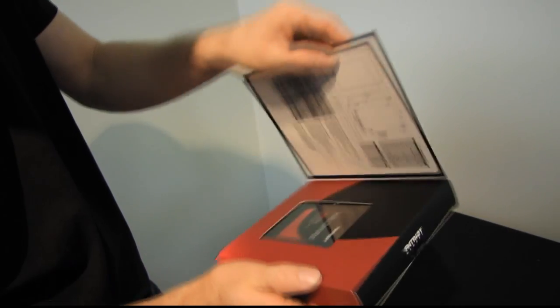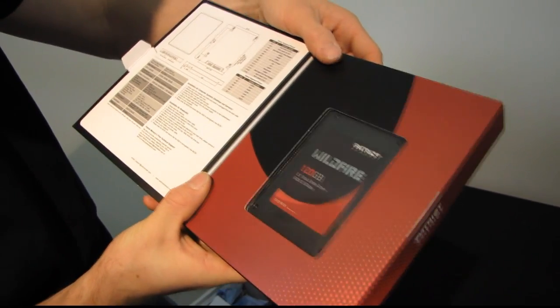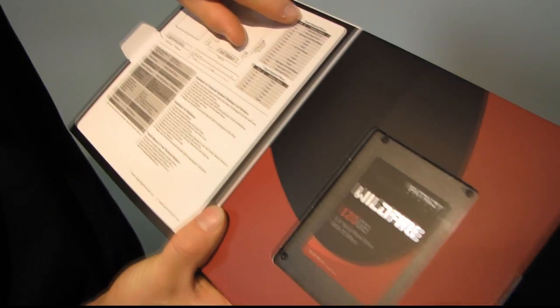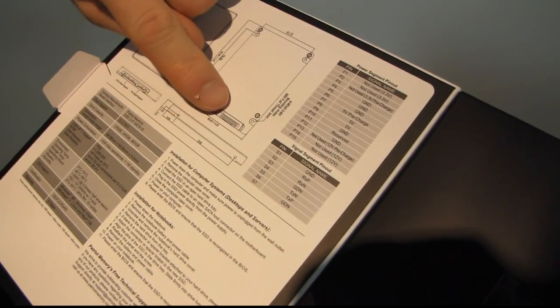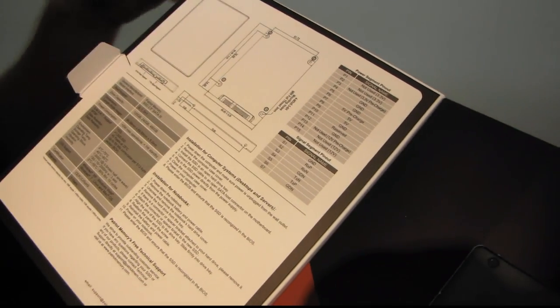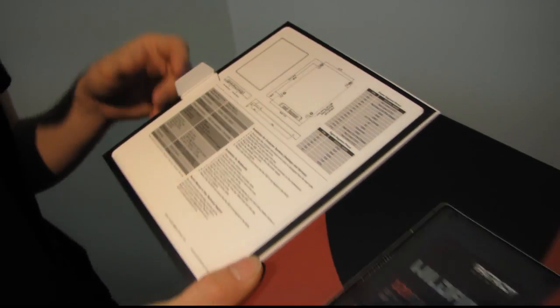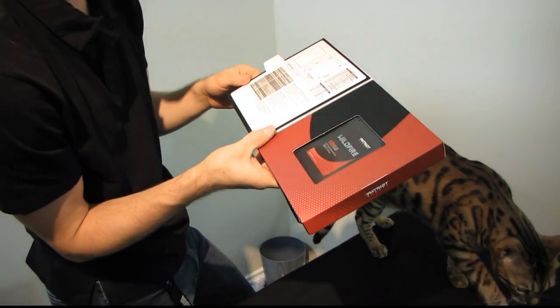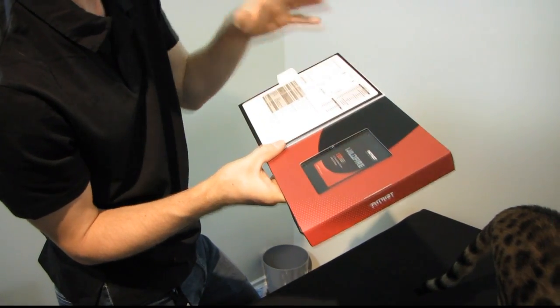There's a little window at the front — let's open that up. Here's where all the interesting stuff is. They give you a little map of all the pinouts used for the power and signals on the drive. This is like a schematic of the drive — that's kind of neat. I've never seen that included for consumers unless you look pretty deep into the manufacturer's website or the SATA standards website.